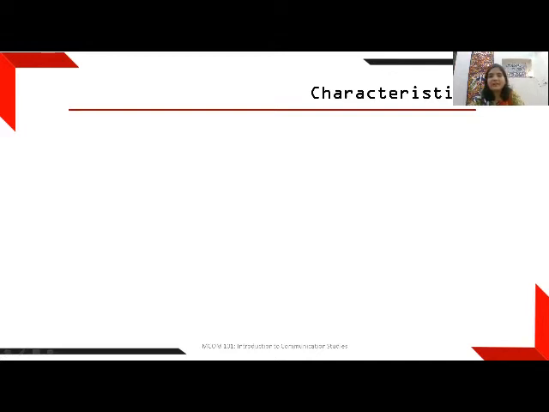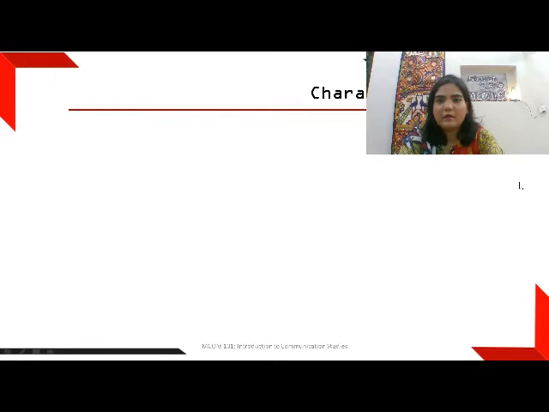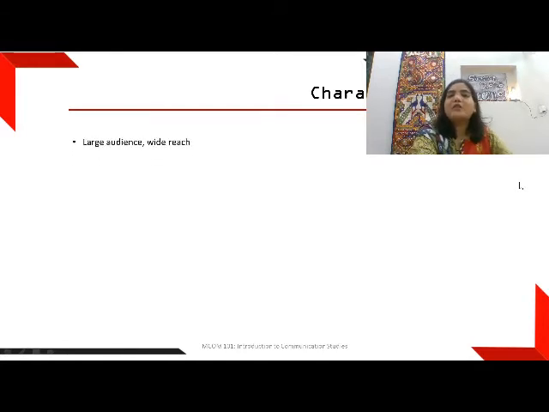What are the important characteristics that we should be looking at? Okay, so the first one is quite evident. In mass communication, there is a large audience and a wider reach. I don't think I need to explain it further, but just in case you are confused, here your receivers are not even thousands, they are in the millions, okay? And its reach is very wide. Whatever is running on television can be watched all over the world. Whatever is on radio can also be accessed all over the world.